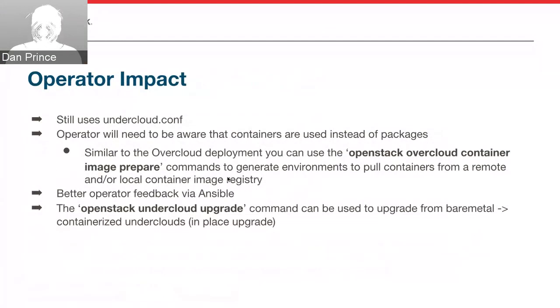As far as actually running the installer goes, in general, I like the feedback quite a bit. It's now just running Ansible, so it's easier to follow and to debug and reproduce some of the failures that you might hit, or for development if you're in your dev environment running a local setup. You can get the Ansible feedback quite nicely. And then the last thing for operators is that the upgrade process from an existing bare metal upgrade should be transparent. The upgrade should take you from bare metal to containerized underclouds in place. And I believe the upstream CI job is now testing this.